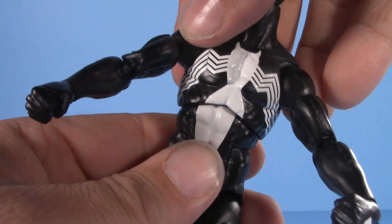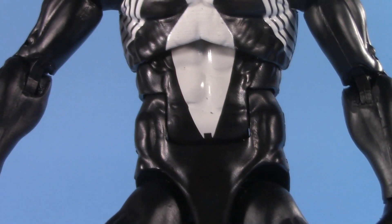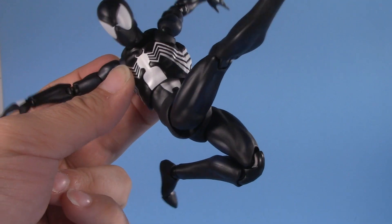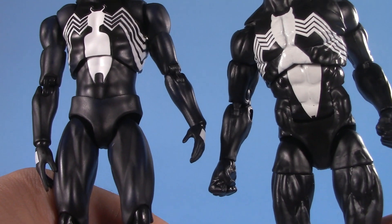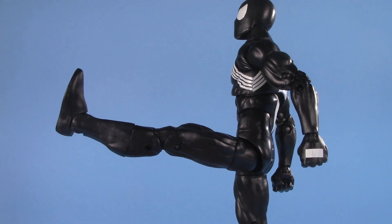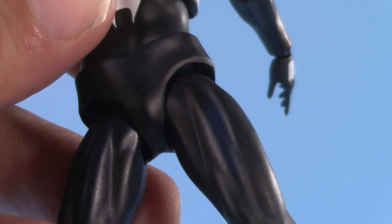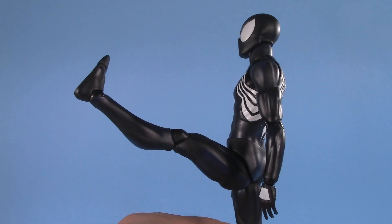Both figures have diaphragm joints that allow them to twist, arch back and forth, and move diagonally. But whereas Marvel Legends has a reverse ab crunch, Mafex has a dumbbell waist. A pose like this for Marvel Legends is really impressive, but then you look at what Mafex can do. As I said in presentation, it's not as pretty, but you can't argue with the results. Below the waist, both figures have ball-jointed hips. Marvel Legends can kick and split a certain distance; Mafex, however, can go further in both. And if that wasn't enough, both figures have drop-hinge hips — utilizing that, Marvel Legends suddenly has a much higher kick, and so does Mafex.